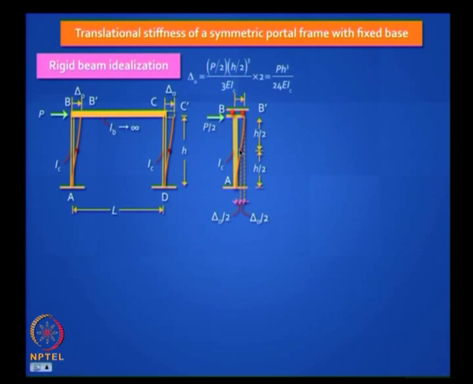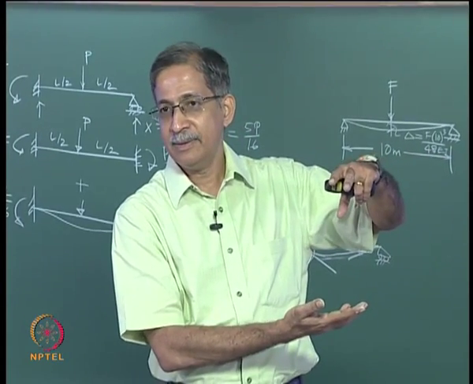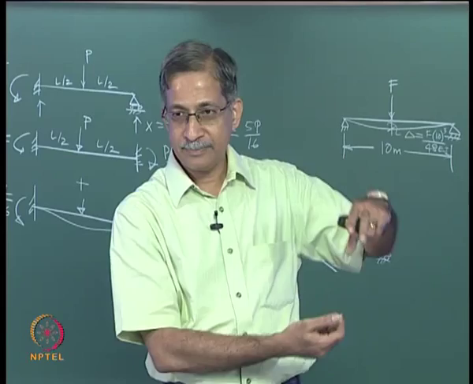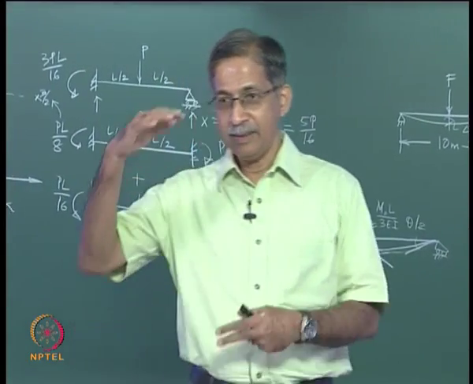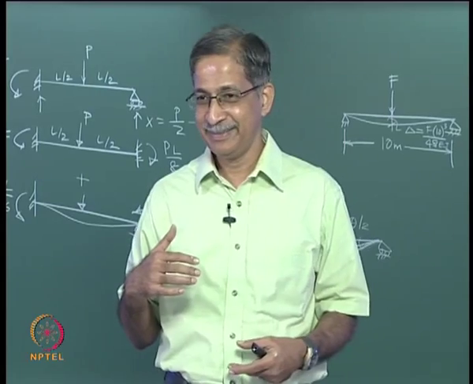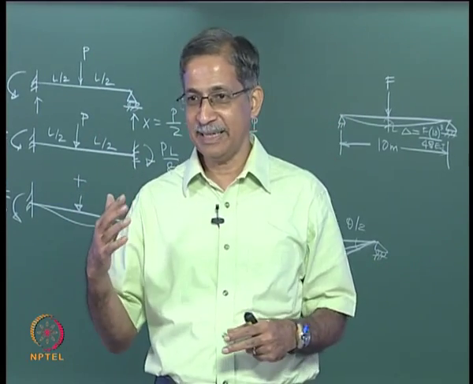That is easy, that is a cantilever, right? And it is 2 times that. So is it okay to say that delta naught is this into 2, where this is P by 2 into H by 2 the whole cube by 3 EIC? It is the same formula, except I am taking half the height now. Is it? Because of parity, because if you flip it upside down also it does not change.